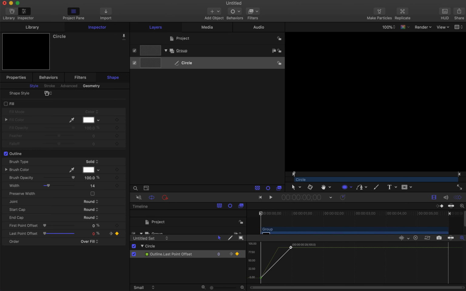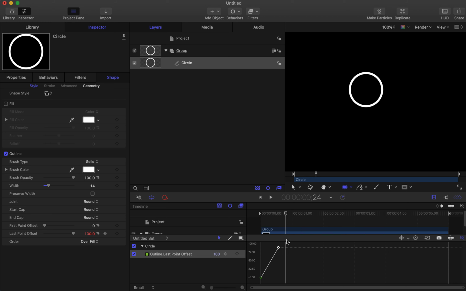Let's say it's too slow or too fast. That's about right. Now it's moving at a constant speed, and I don't like that. So let's change it to ease, maybe Bezier. Okay, now there's the Bezier handle.